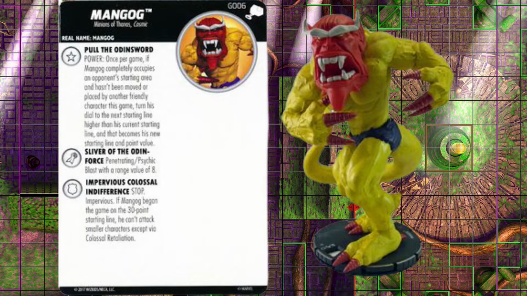Go ahead and read it, it's one of the better ones, and since he has super strength, there's a good chance there will be some knockback. He has a high defense with Impervious and Power Cosmic, which makes him tough to crack since you would need a penetrating damage effect to get rid of him, or Precision Strike. On the off chance you actually get to pull the Odin Sword, which is his trait, it's a win more effect, and it would be extremely difficult for anyone to come back from, especially considering he starts the game at 30 points.